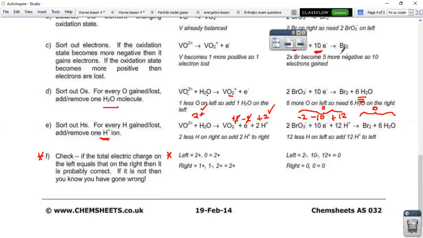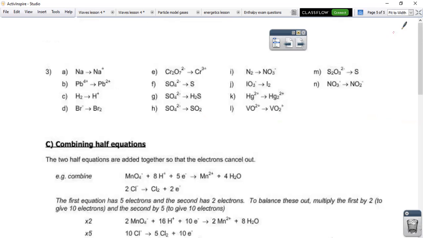But of course, these things always look easy when explained. It's when you then have to deal with the problems that you learn a little bit more. And of course, we're then going to look at combining equations as well. So just as a simple one first, very simple, let's start off with 3a. How would you write it for 3 part A? We're just going to start off easy.